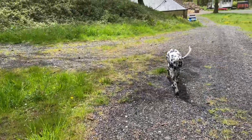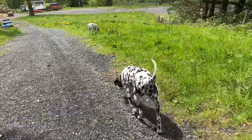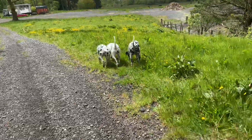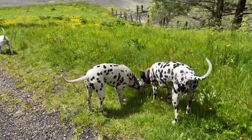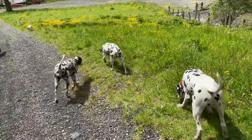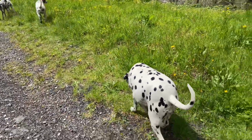Because so much can happen. And for the rest of the 8 weeks they will barely be left for an hour. But luckily they're just getting old enough that you can leave them for an hour while you go for a dog walk with the others. But that's it. That's the most they'd be left. So just think about things, and think about the impact of what you say, and think about the reality.